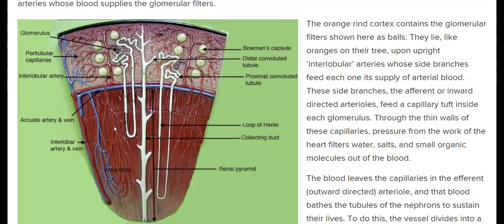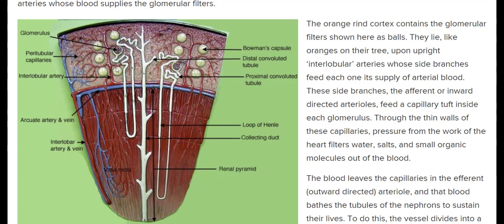We're going to trace out the way the kidney is put together and how it is you have to have the cortex separate from the rest of it. These little balls are the glomerular filters. It's the place where the kidney filters water and salt out of the blood.